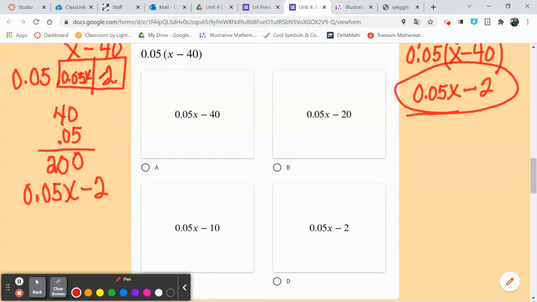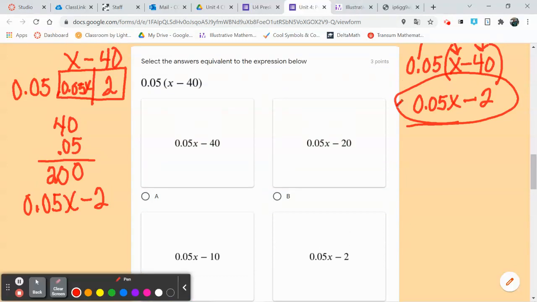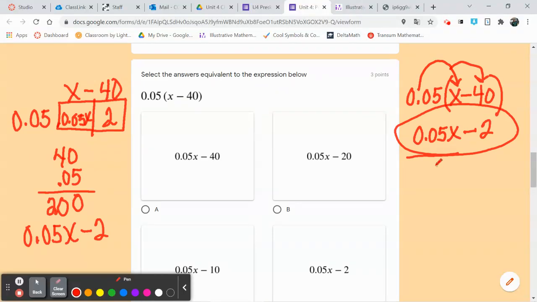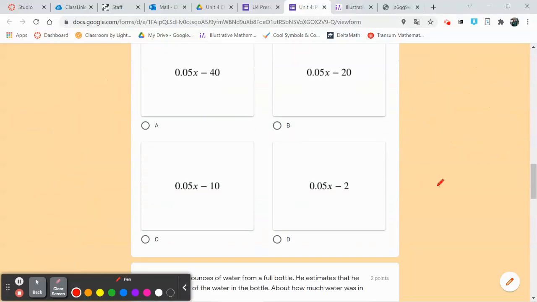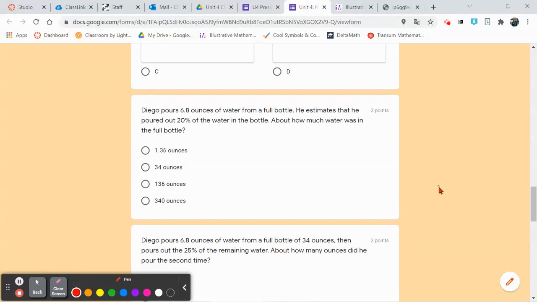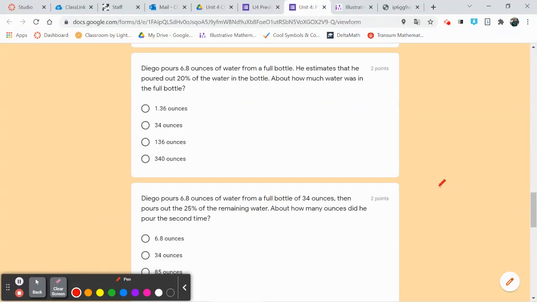You can use either method to solve the distributive property, either the boxes or arrows. But you need to use your paper. These are going to get harder once we have negative numbers. So make sure you learn to do them while we got positives. All right, I'm going to clear the screen. If you need to pause, please do so. To the next question. All righty.